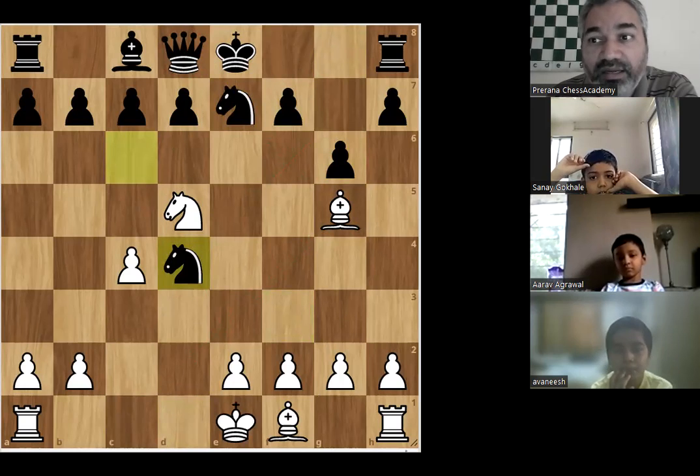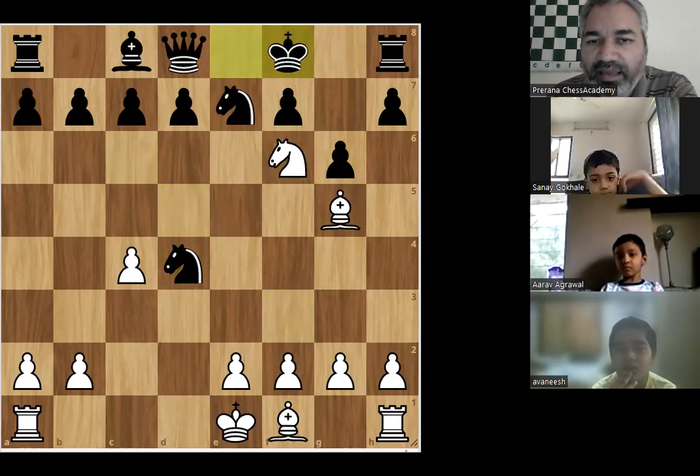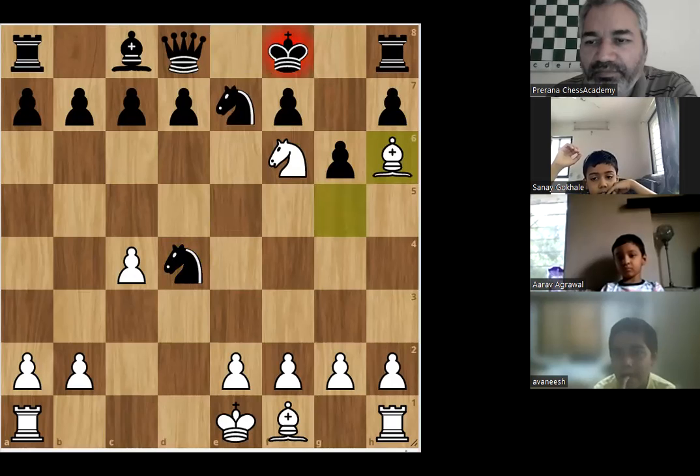Now comes the magic, right? Knight to F6 check. King has no choice but to play F8, and bishop to H6 is checkmate. Is this clear, kids? This was the first trap that we learned.